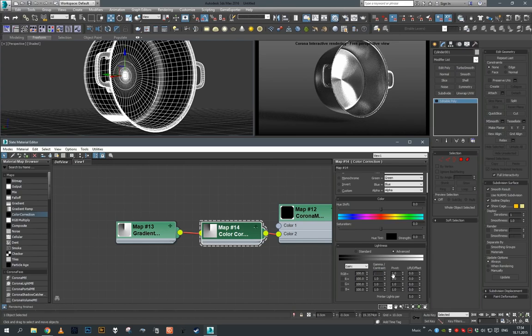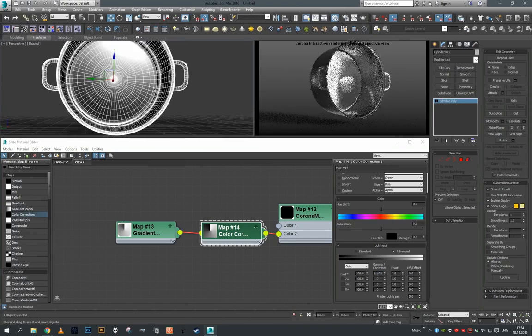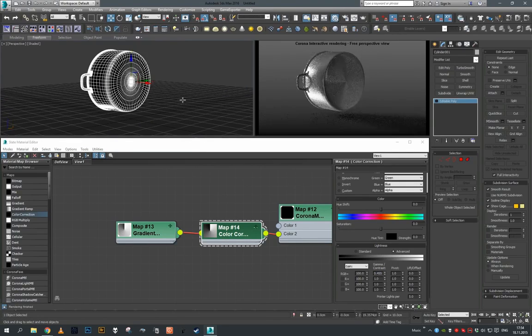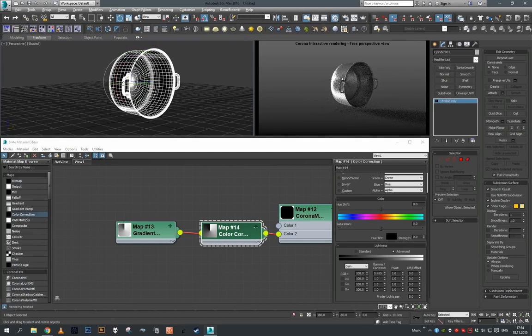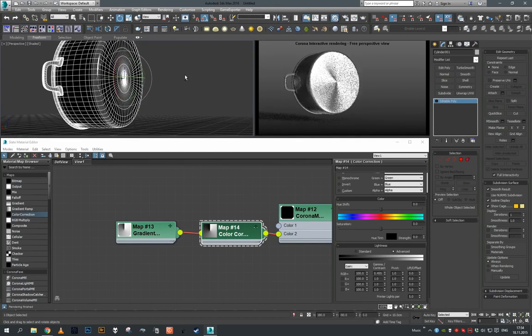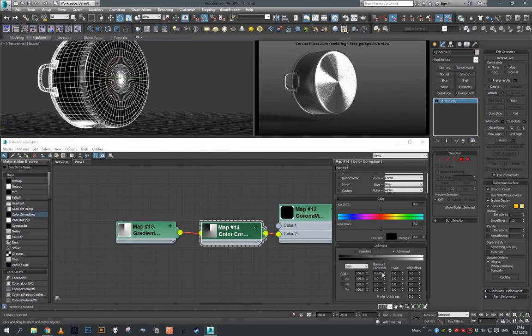That means 0.455, and once we do that, we should get correct straight streaks of reflection. It shouldn't be bent as it was with the gamma corrected texture.